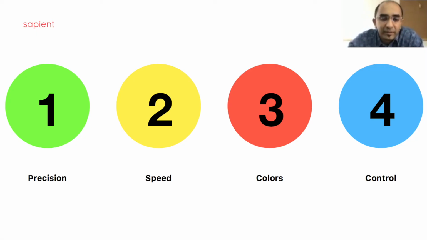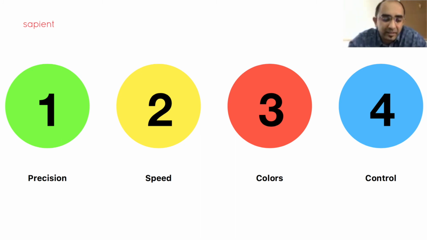All right, so that was all about the four big pillars. When you're building visual power tools, it's very important to adhere to these pillars and make sure you're catering to all of this in some way or the other. Precision is absolutely critical because you're measuring pixels on the screen. Speed is critical because if you don't have speed, obviously people aren't going to stick with you for too long. And switching between various colors is important because you don't know on which designs your tools will be applied and used. So you have to make sure you have the ability to flip between different designs and colors on the fly.